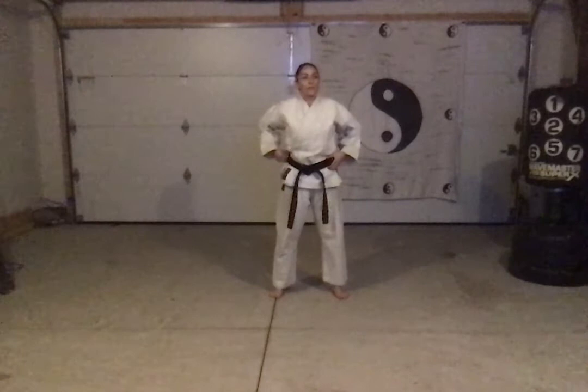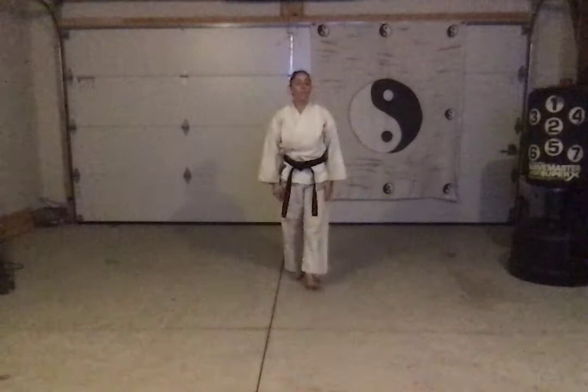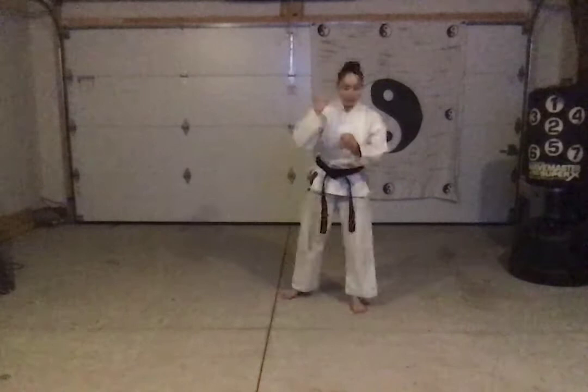All right, very good. One more time just to explain the kata a little bit — I'll go through it a little slower. To remember this one, the combination is low, high, middle, middle. The very first move is kind of interrupted by this middle block here — that's how I remember it. These are onami yashis — foot sweeps or leg sweeps.